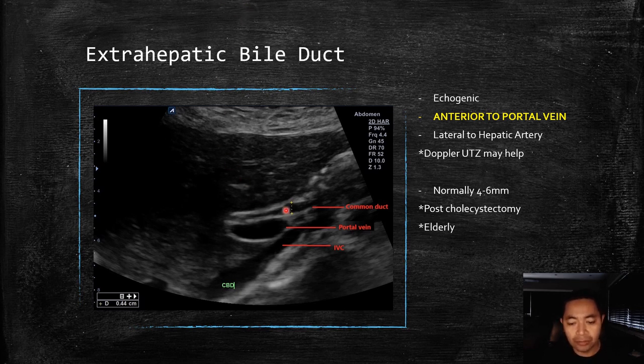After identification of the common bile duct, its diameter could be measured from its inner walls. In the Filipino patient, less than 60 years old, normally it's less than 6 millimeters and may be greater for older patients. In post-cholecystectomy patients, there is normal enlargement of the common bile duct, and you could sometimes see bile ducts up to 1 centimeter in diameter. A diameter larger than these measurements should lead one to suspect distal obstruction.